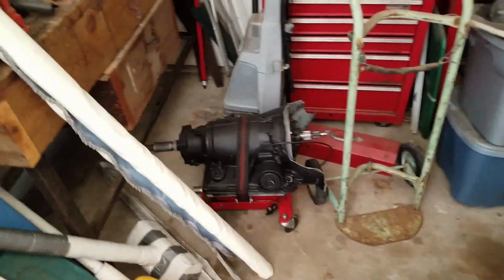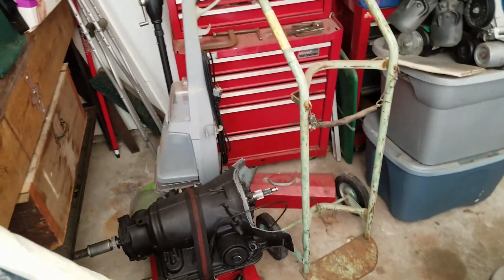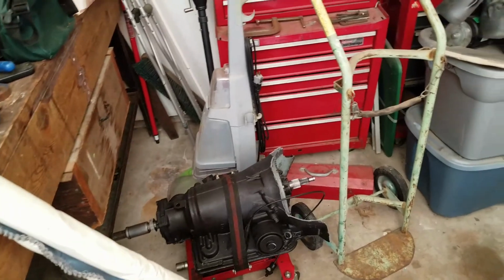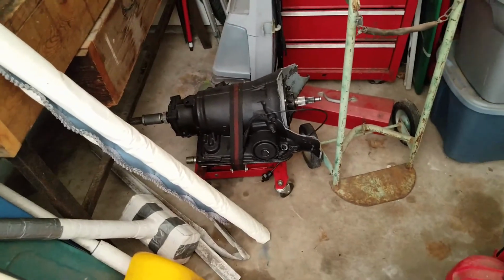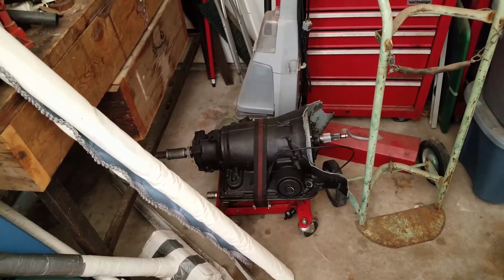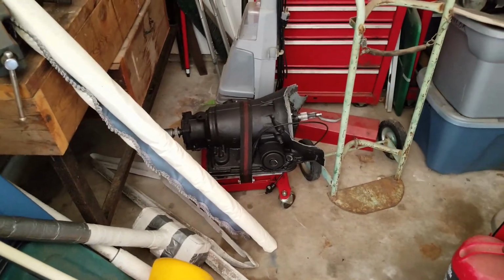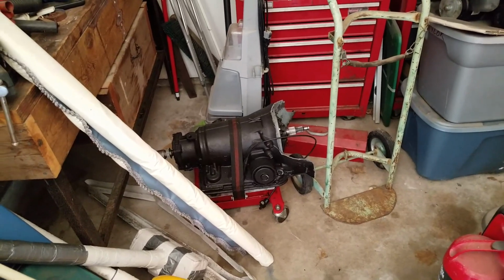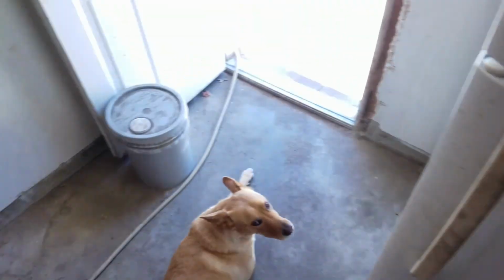I'll eventually be going to a 4L80E. That's a 700R4. From what I've seen, the 4L80E is a pretty easy swap into it. Just have to find a controller or do manual everything. And they're relatively bulletproof. They're kind of like a Turbo 400 is what I've heard, but they have overdrive, and that works for me. And a lot of people have said that stock, they'll handle the power I'm wanting to put down, and if I do a little bit extra stuff, they'll handle even more, which is always good.